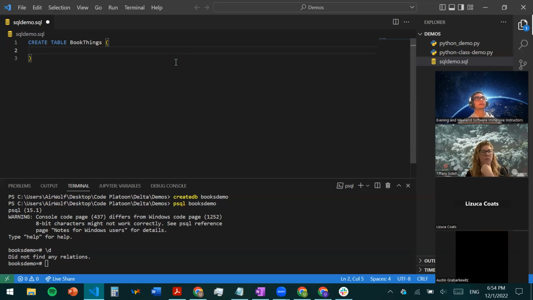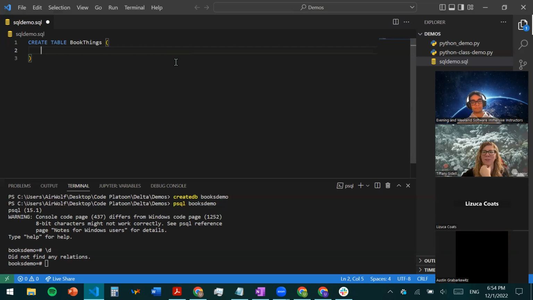Let's say, what are some types of fields that we can use in the SQL? If I wanted to get the title of a book, how would I do that? So you do title for the name of the column, and then space, and then you identify the type of column.